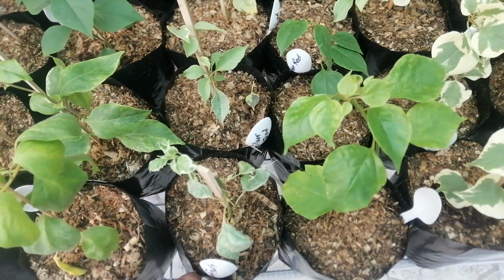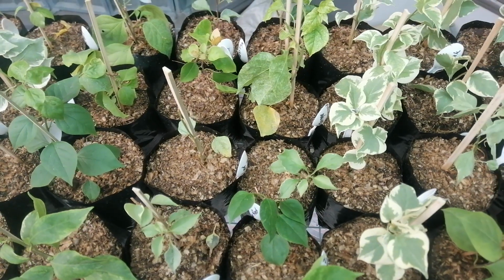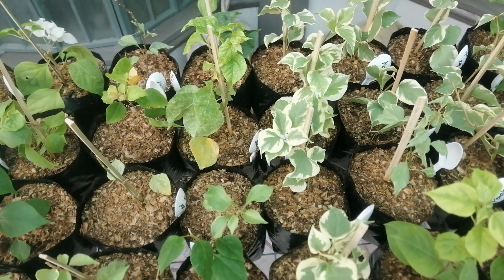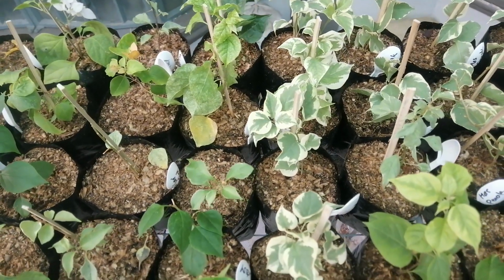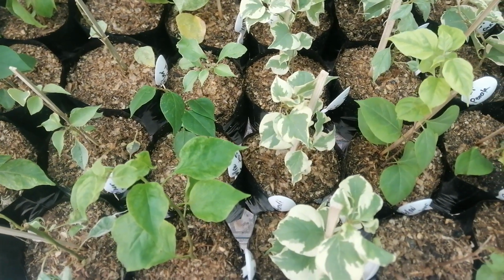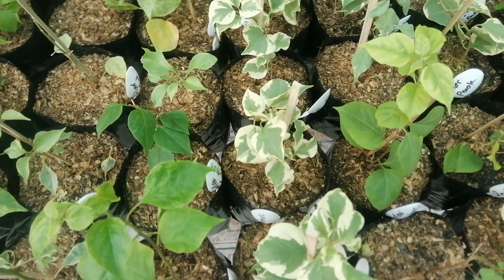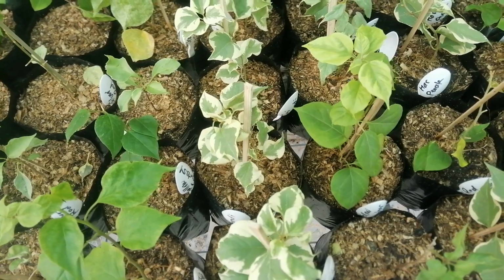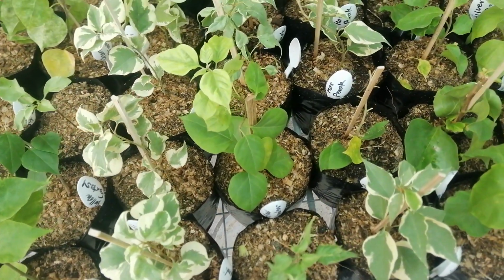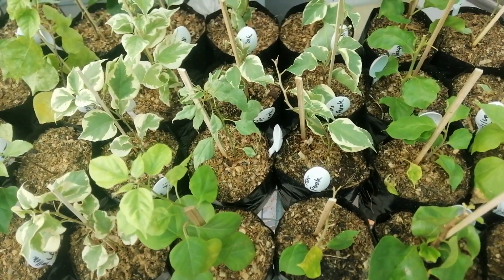Don't rush if you're going to repot young bougainvilleas. Take into consideration the time. Do not rush. Some, because they are so excited, repot them already. But the most effective process and the most important and the most necessary to take into consideration is the time. Actually, before I repotted them, I make sure that they have already established their roots.